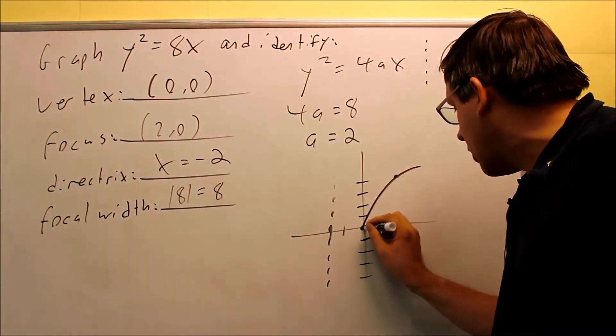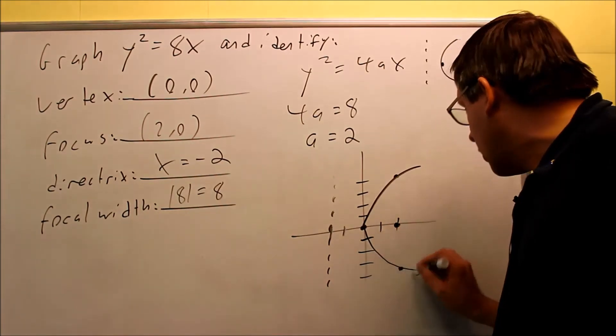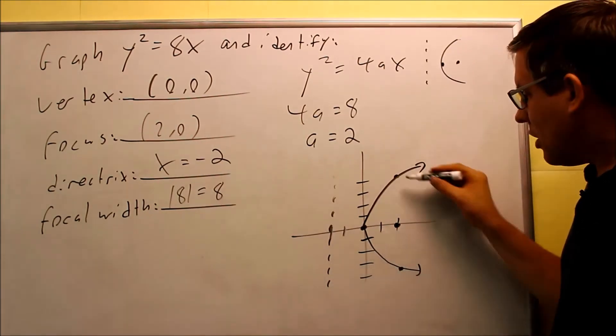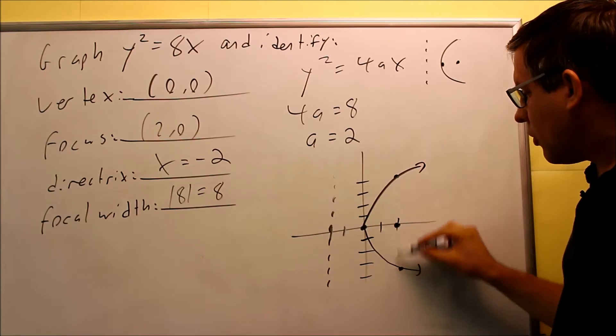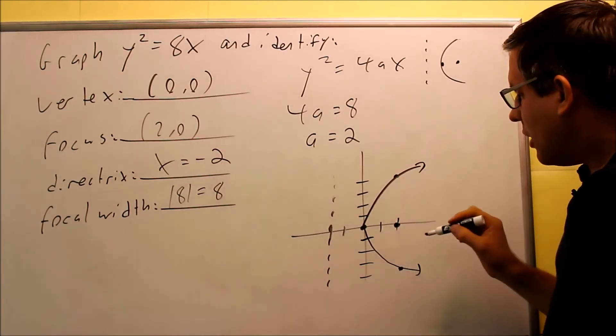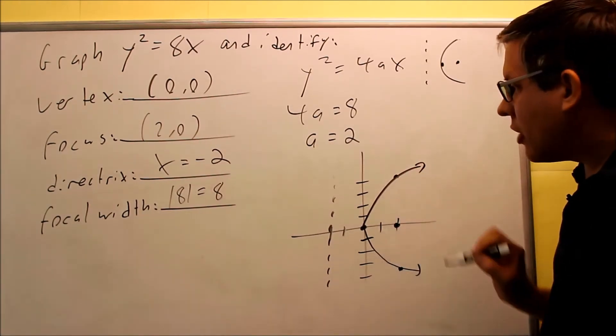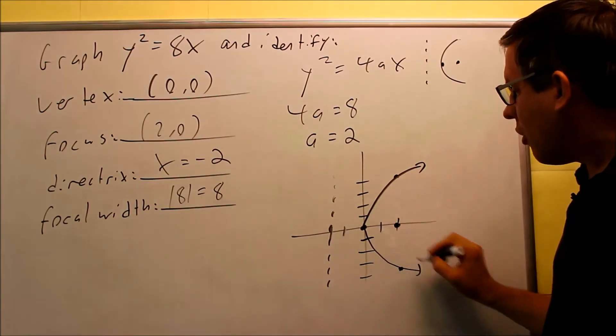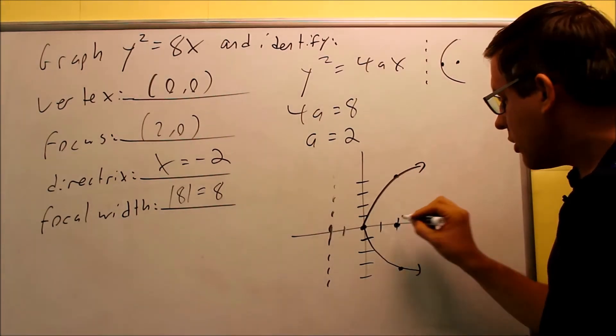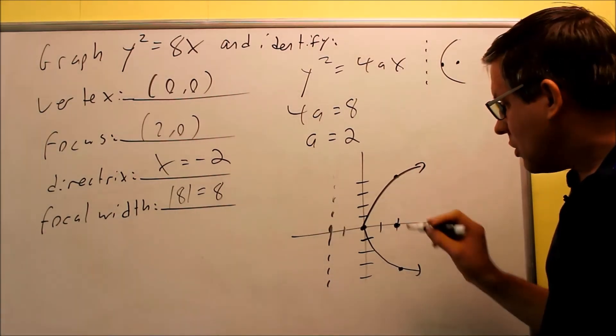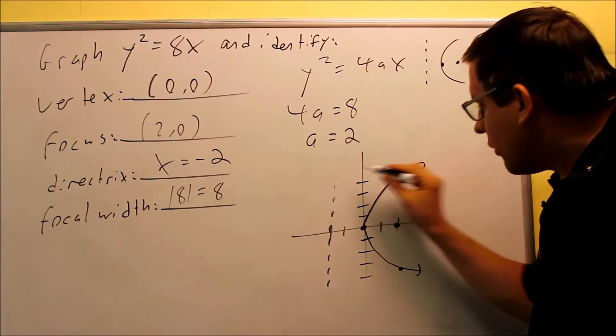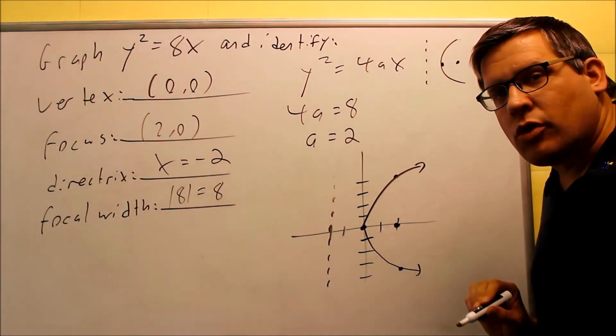Now I have my curve, and it looks just like this. That means now the whole width here, that whole thing is going to be 8 in between there. So this is now going to be our completed graph. The graph always opens up towards your focus, and it always opens up away from your directrix. Directrix always runs behind it.